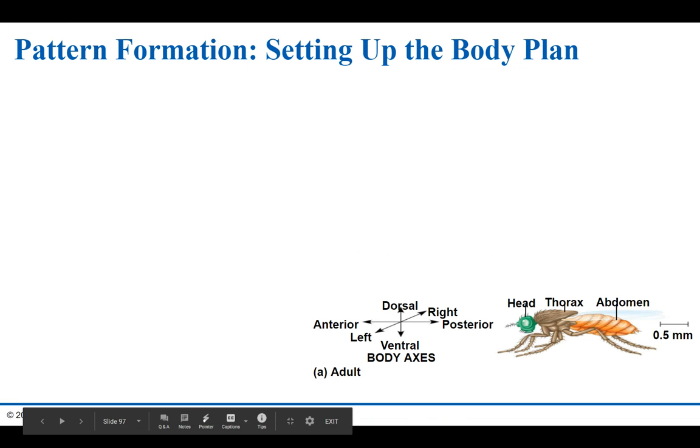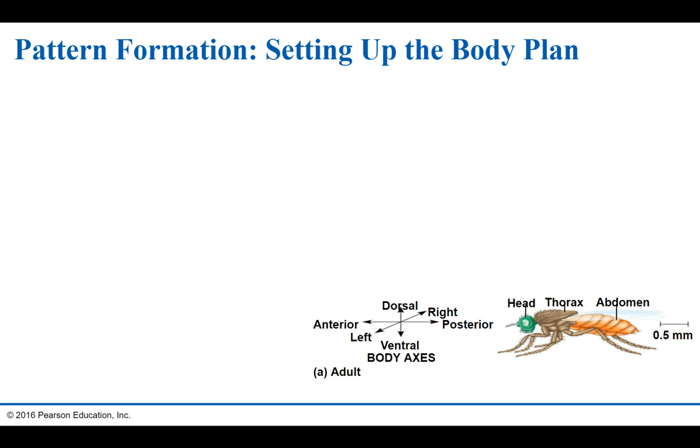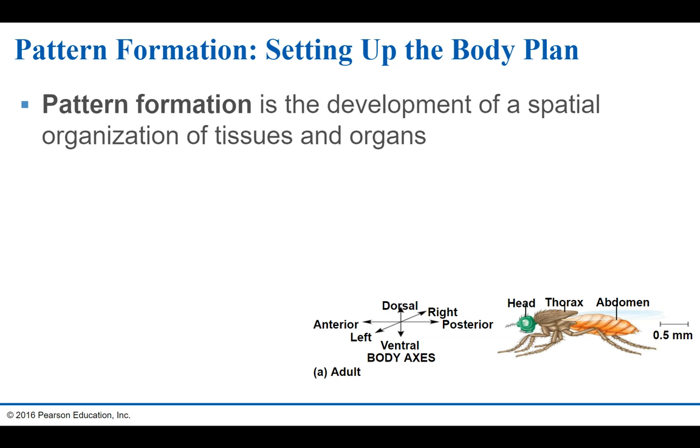The other thing that's important to determining the shape of organisms is setting up the basic plan of the body. Which side's going to be the head and the tail, the back and the front, where the limbs are going to be, all that kind of stuff.